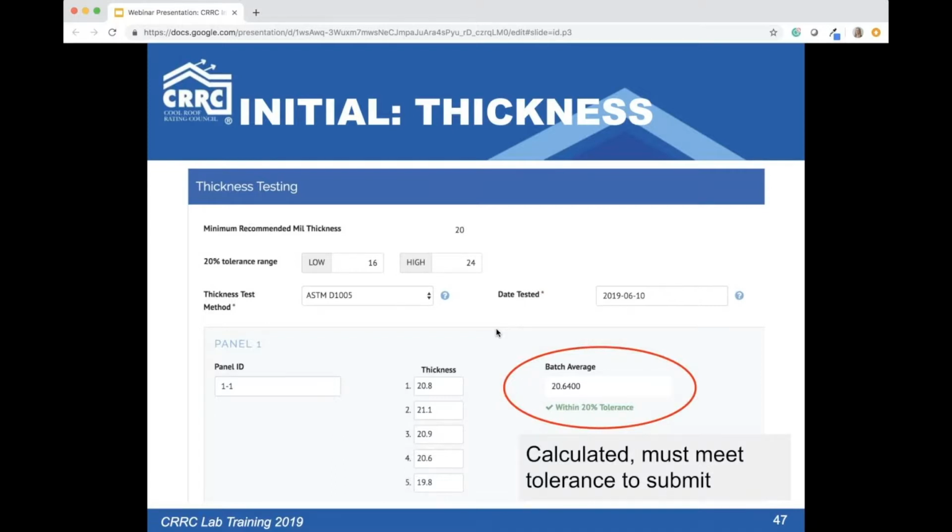If you test the product, and let's say you had tested this specific panel and you had gotten a batch average of 30 mils, that would be outside the 20% tolerance, and the AITL would be responsible for reaching out to the licensee, letting them know that what they received was not prepared per the specification, and getting new specimens. Sometimes the test lab will actually prepare the panels themselves, and that would mean that they prepared the panels incorrectly and they should do it again.